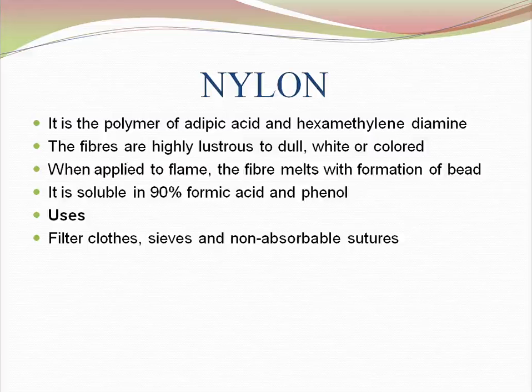The last one is nylon. Nylon is a polymer of adipic acid and hexamethylene diamine. The fibers are highly lustrous to dull white colored. When applied to flame, the fiber melts with formation of a bead. It is mainly soluble in 90% formic acid and phenol. Uses are, it is used to make filter cloths, chips and non-absorbable suture.